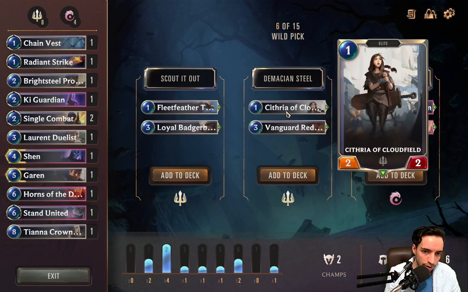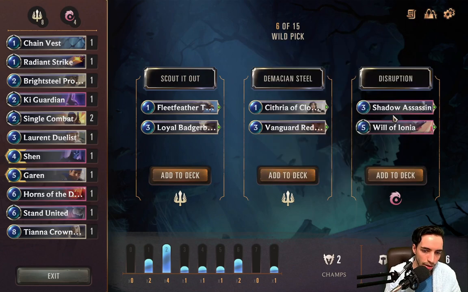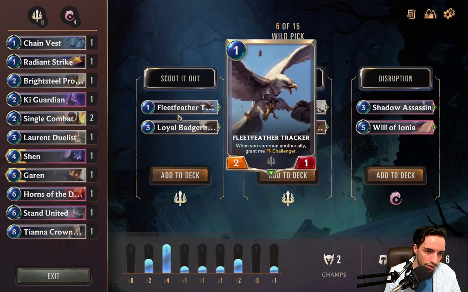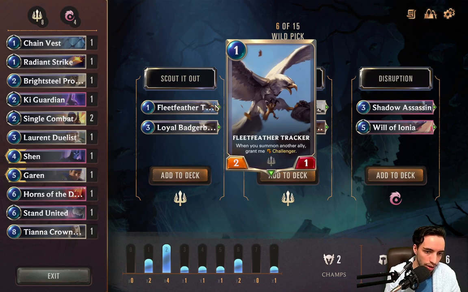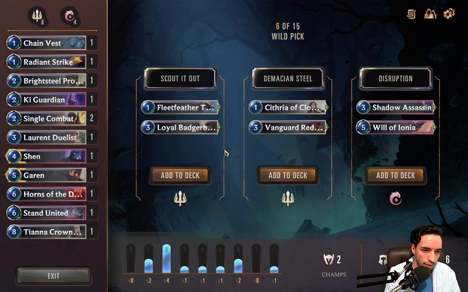All right, so Fleet Feather Tracker is looking very decent. I think Shadow Assassin can be good as well, but I mean, these units look pretty good, guys. Fleet Feather Tracker is pretty much one of the best one drops from Demacia, and Loyal Badger Bear is very solid as well.